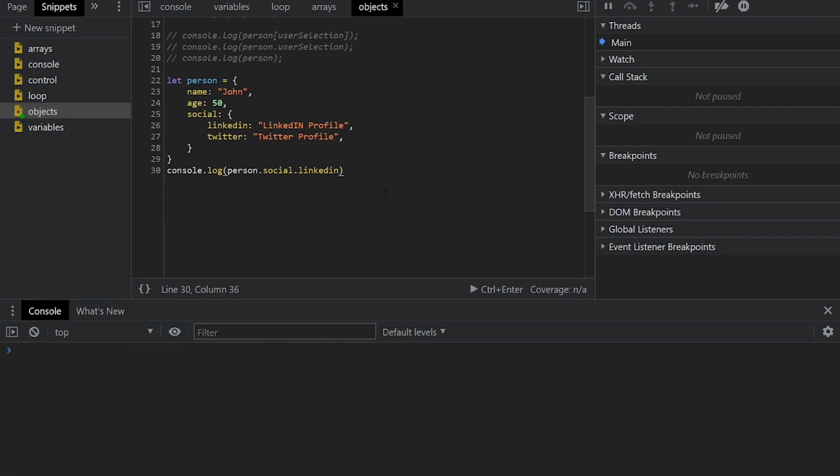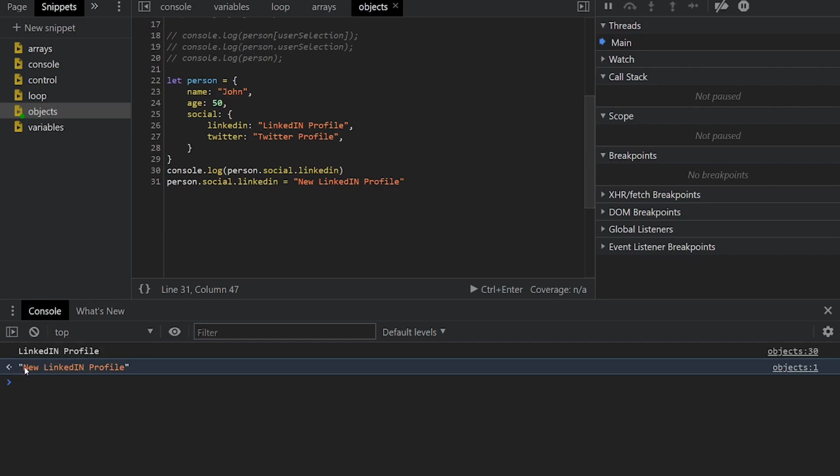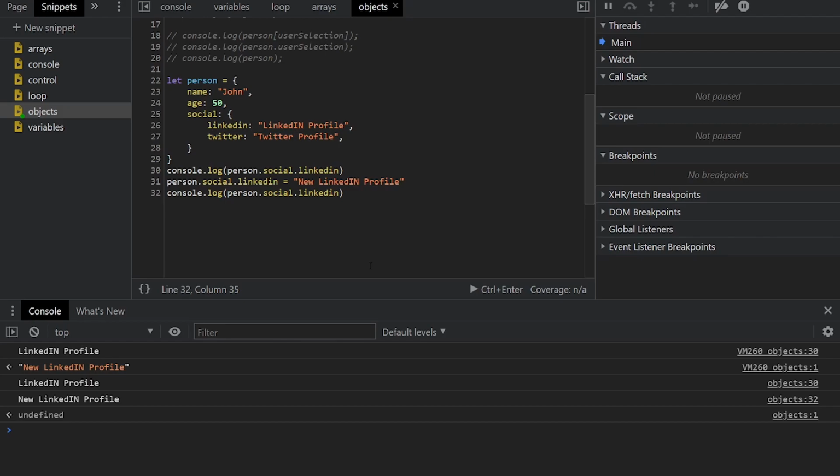And if you want to change that, you will do something like person dot social dot LinkedIn equals to new LinkedIn profile. Save that, execute the code, and you can see here I actually have to console log this person dot social dot LinkedIn. Save that, and here you can see new LinkedIn profile. So that is how you can access the nested objects in objects.